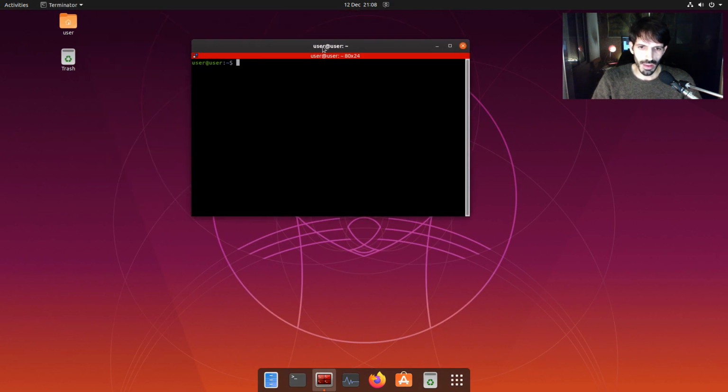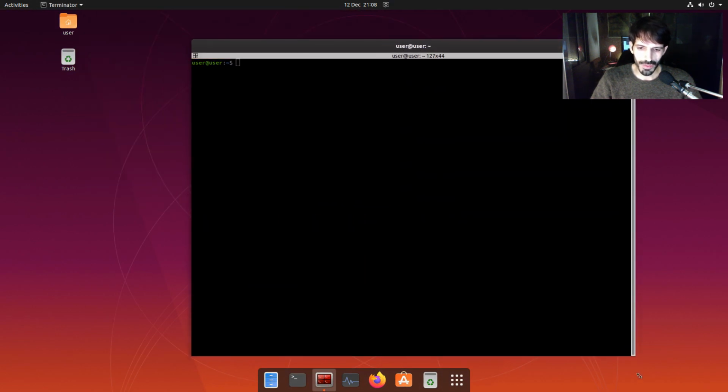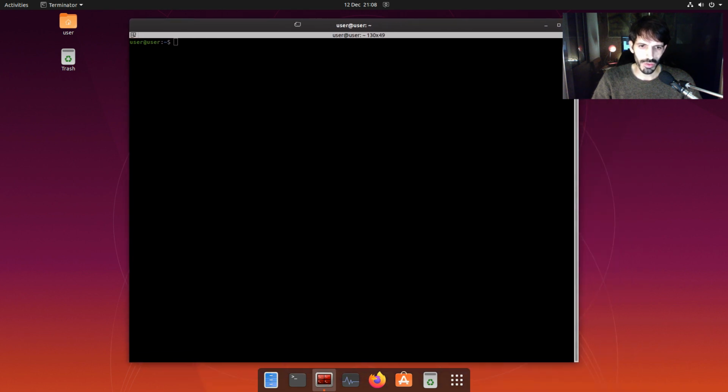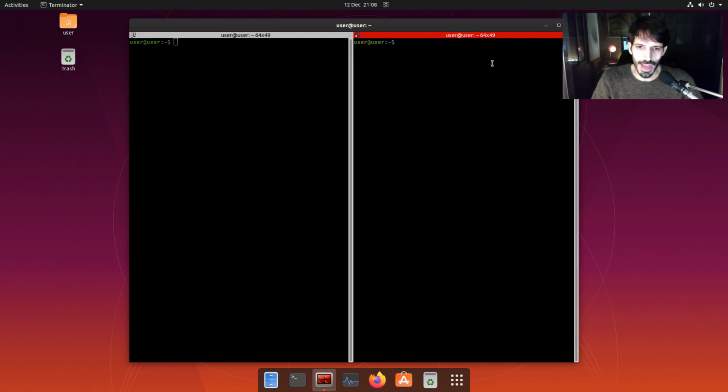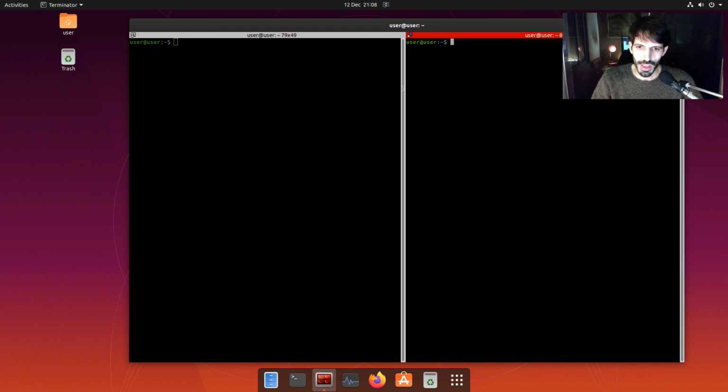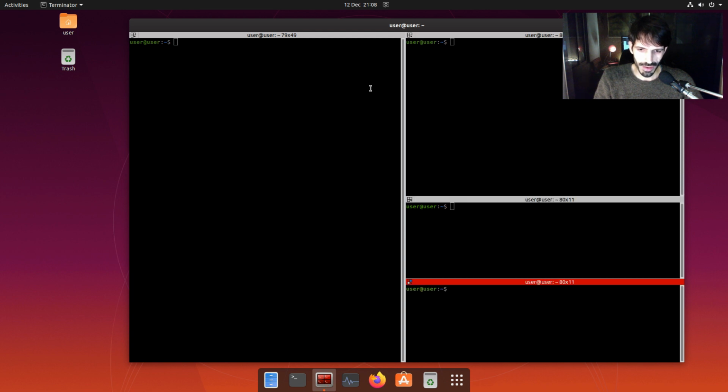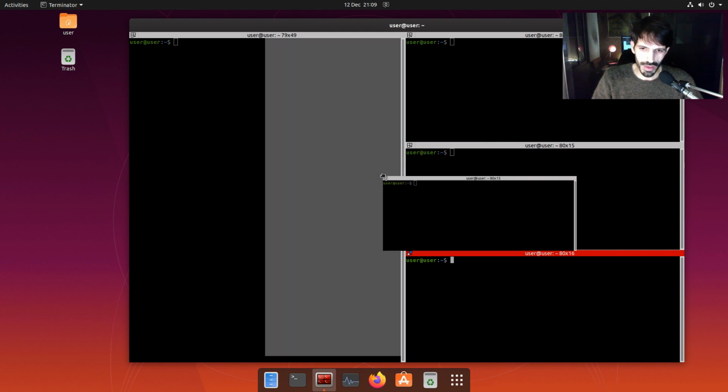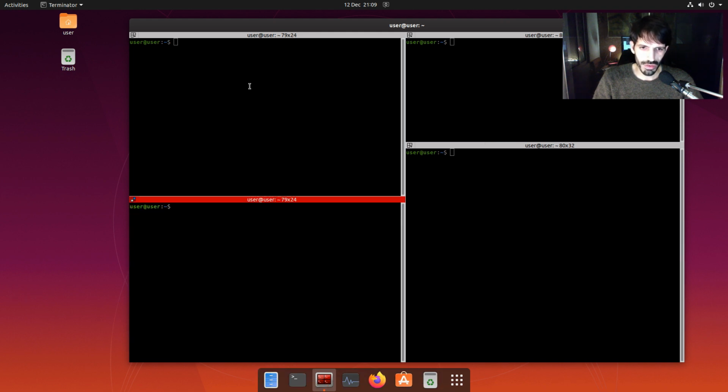And the main difference is that we have the ability to split the terminal, to split the window into multiple environments. So for example, if I hit Ctrl-Shift-E, I will get a split, a vertical split. And I can use the Alt plus arrow key to switch the terminal. But yet when I'm here, I can also hit Ctrl-Shift-O, and this will split the part of the screen in which I am horizontally. So you can continue, you can readjust the size if you want, and you can even start moving the small terminals around to your convenience and to your taste.